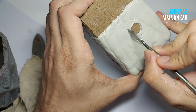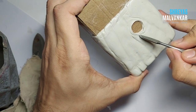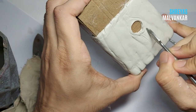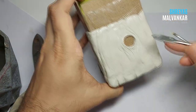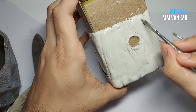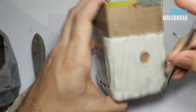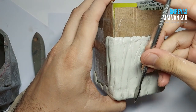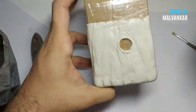So you can also give texture to it. Tree texture, or as I can say wood texture, is the easiest one, because you don't have to worry about smoothening it much. You can just keep on adding tree lines, however you want. Also, if you don't want to add any texture to it, that will also do. Just simply make a plain one like this and then keep on painting it.